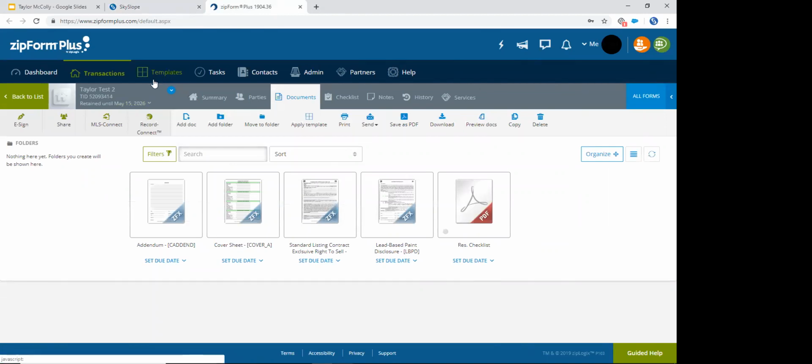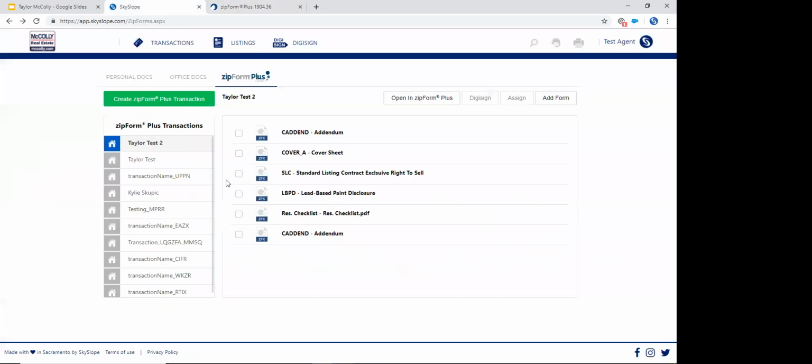Again, if you don't see the templates there now, you can create those here in the template section of your own zipForm account.